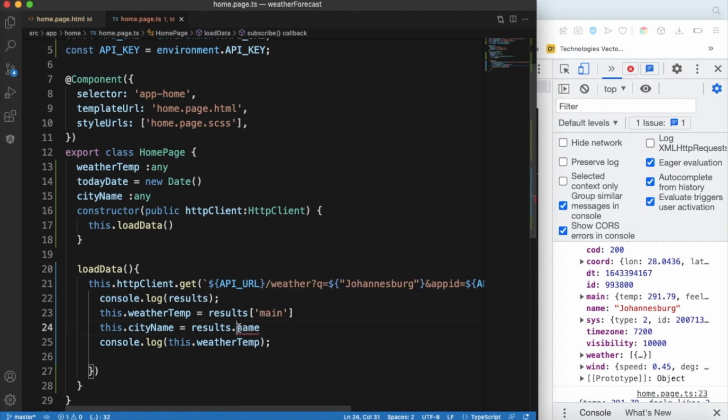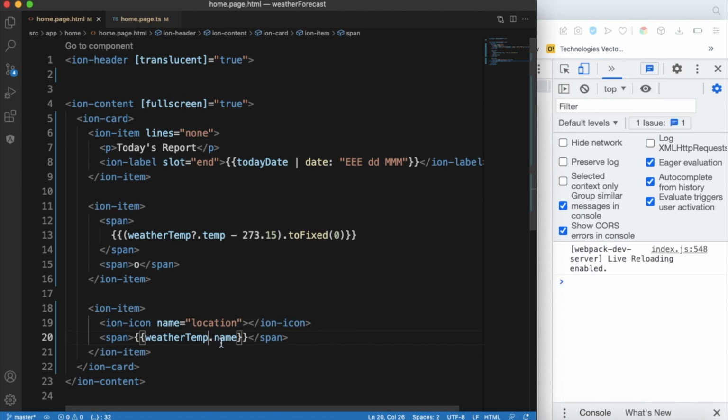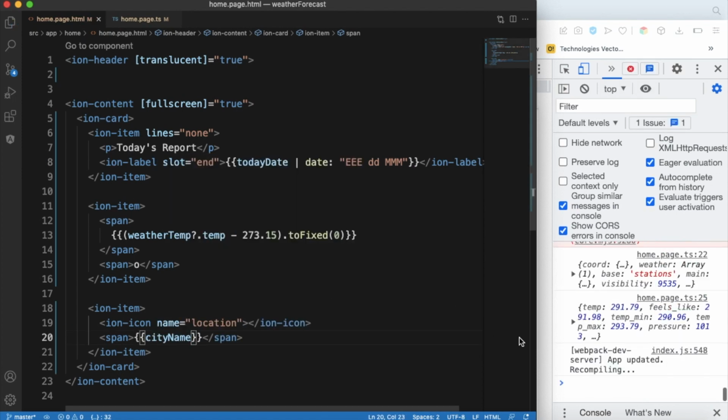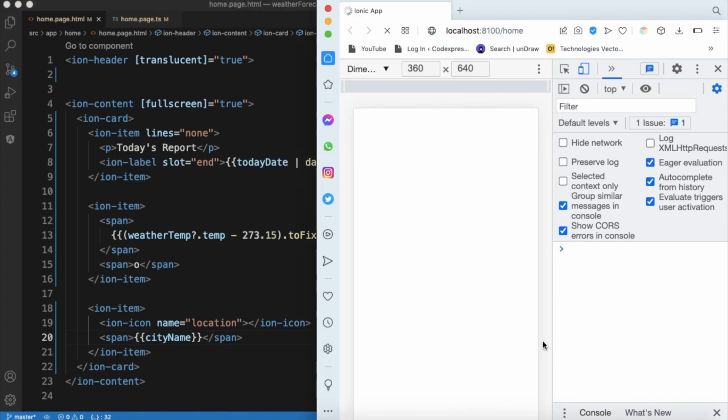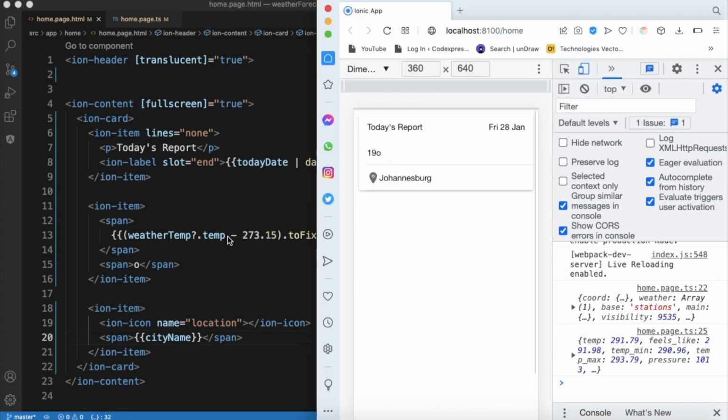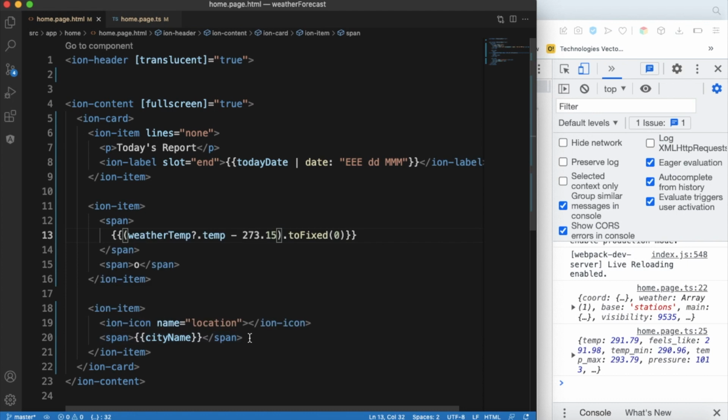No, not like that. Same as we did with the weather temperature. The name is inside the brackets, and then just here we're just gonna call the city name. Let's see if it will work. Let's run it. There we go, it has our name there. Great.